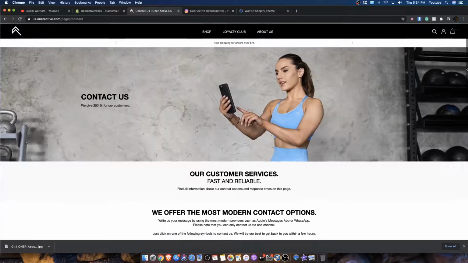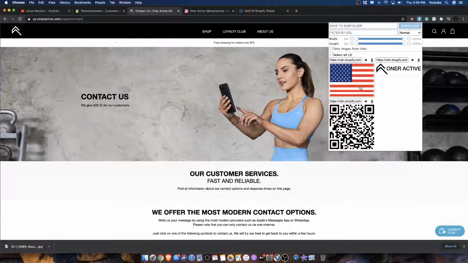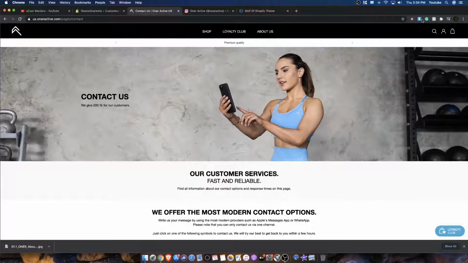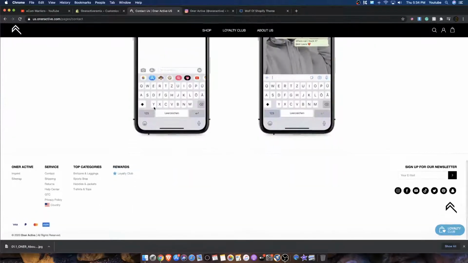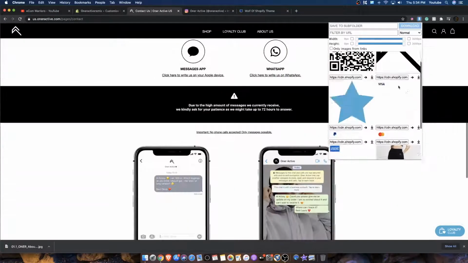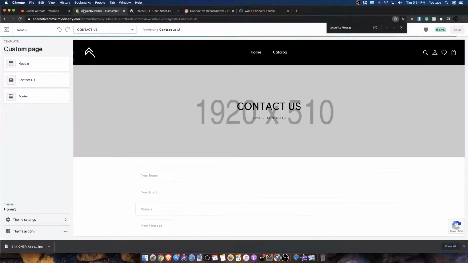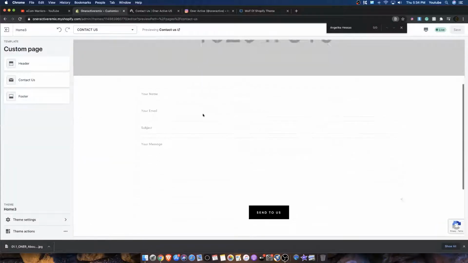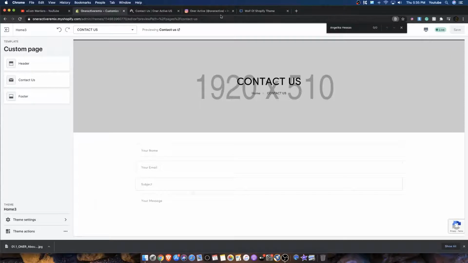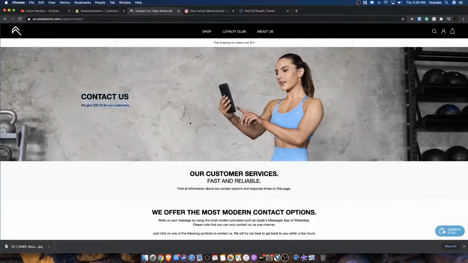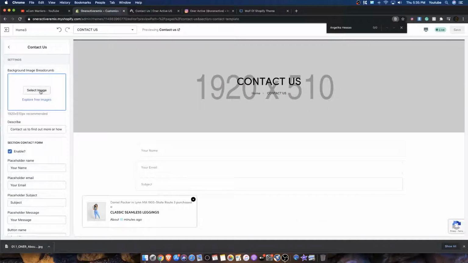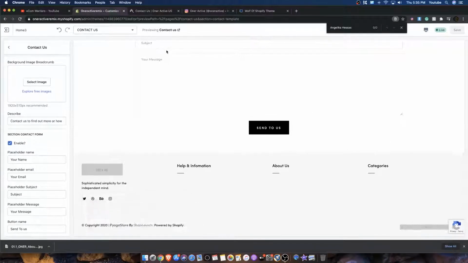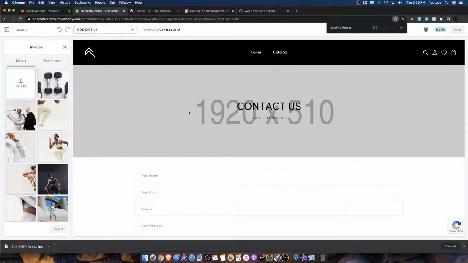Okay, so they have a Contact Us page. They have a banner. Let's go ahead and see if we could download anything here. So I don't think we can. Yeah, that's it. So we can't. We'll just take some of the content and embed it on our site. So how are we going to do this? Ideally I would want to grab this banner. It's not a banner that I could grab, unfortunately. If I hit Contact Us, I probably could, to be honest with you, but it's going to be a hassle for the YouTube channel. Just select any image here.